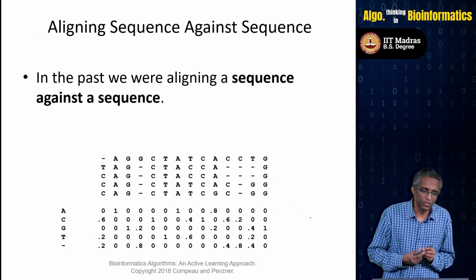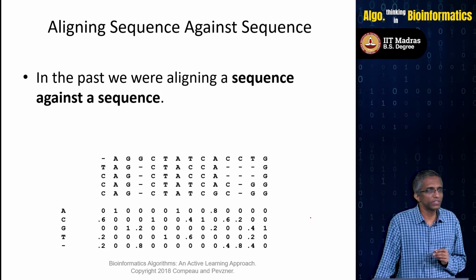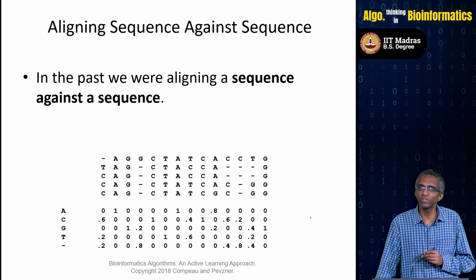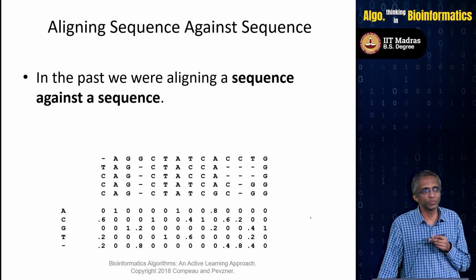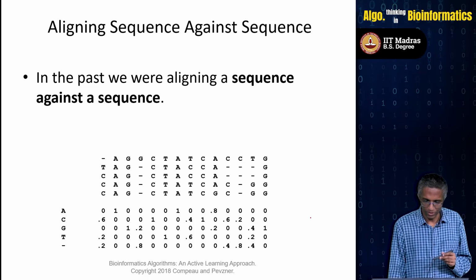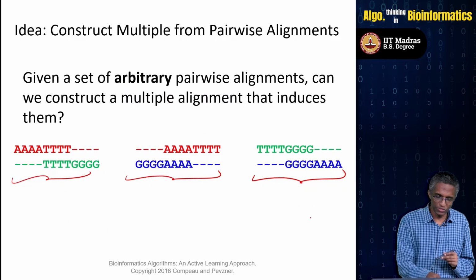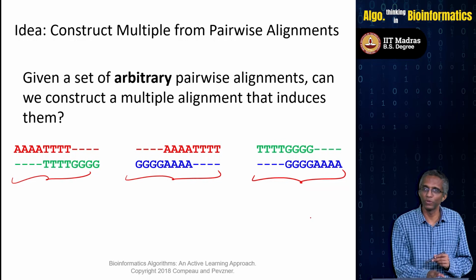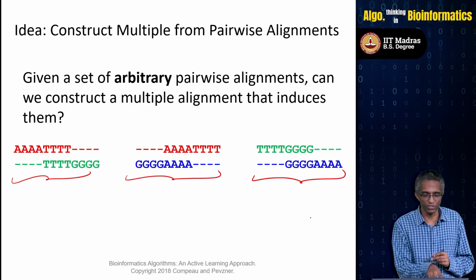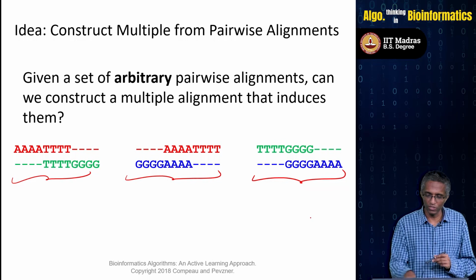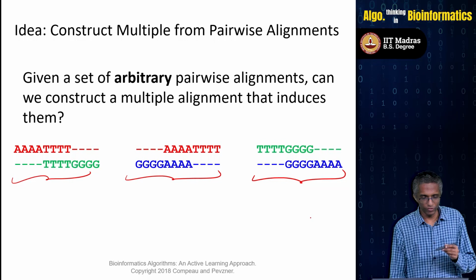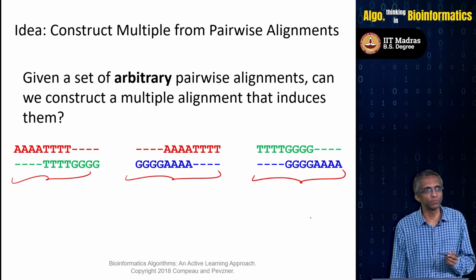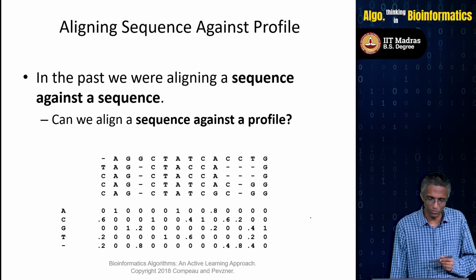And now to address this merging problem, instead of aligning a sequence against a sequence, if we are able to align a profile against a profile, or a sequence against a profile, we will be able to solve that problem, okay? Because each of these pairwise alignments, you can represent as a profile, and then we align a profile against a profile. If there are an odd number of sequences and there is one more sequence, we can align a sequence against a profile, okay? That way we will be able to merge different alignments into one alignment, whether it is pairwise alignments into one alignment or different multiple alignments into one alignment.